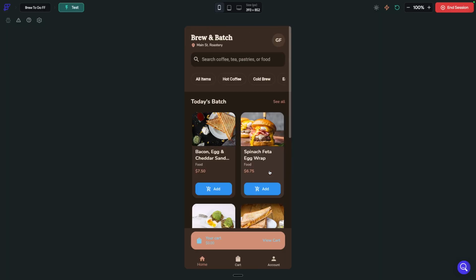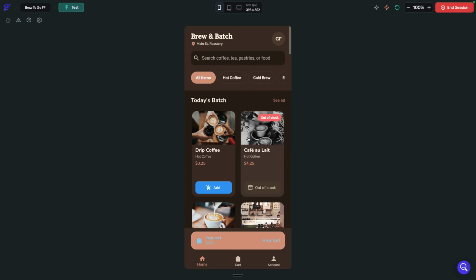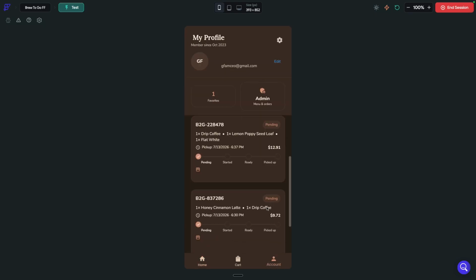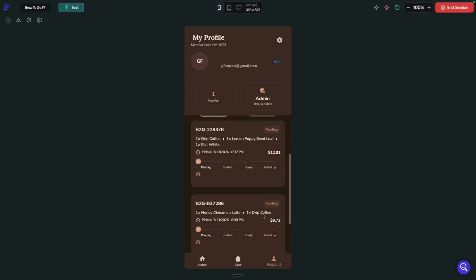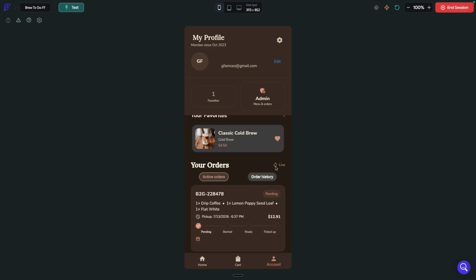All right, and first thing I noticed is add to cart buttons inside the cart so that way you don't have to click on the individual items. But I see the buttons aren't styled like the rest of our app, so I'm going to have to fix that. Everything looks pretty good. I can go to the account page. There I have my past orders.